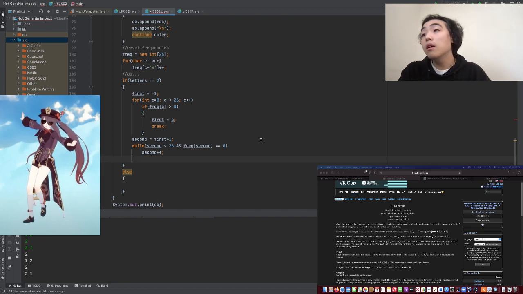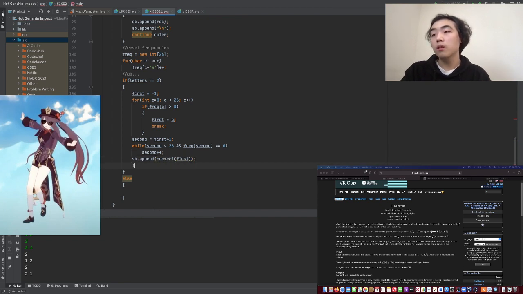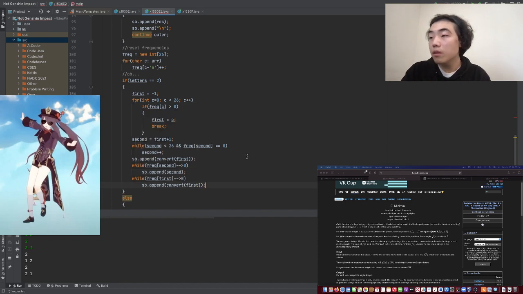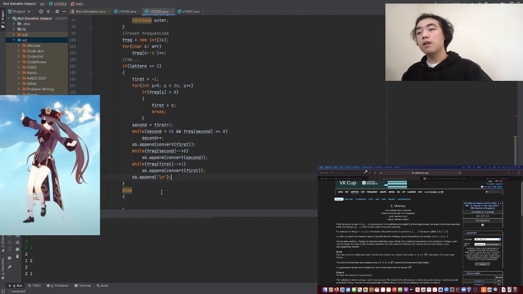And so what we do is sp.append convert at first, and then while the frequency at second, sp.append at second, and then while frequency at first, convert at first, convert at second, convert at first, and this is 1. sp.append here, and then we continue. Oh no, we just do this part, and that's the end.